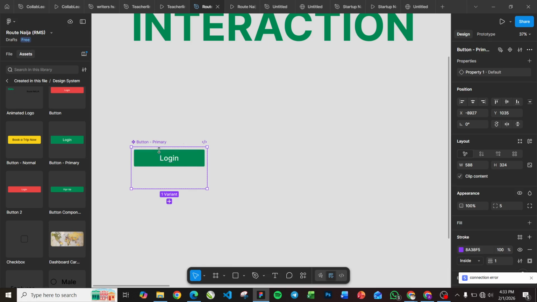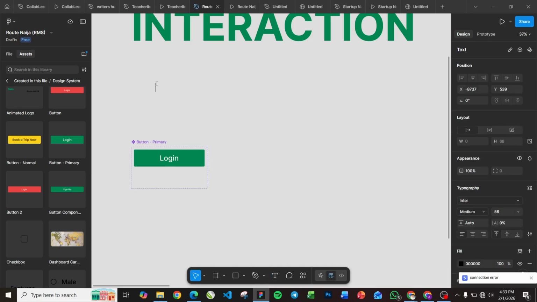To add interaction or to animate this, one of the interactions we can create is called the hover animation, like button hover animation. So how do we do something like this on a UI UX project, either website, mobile app or digital product design prototype?